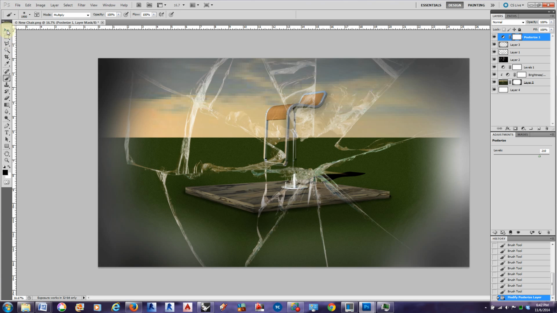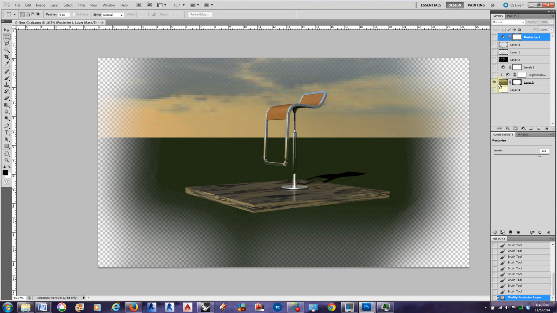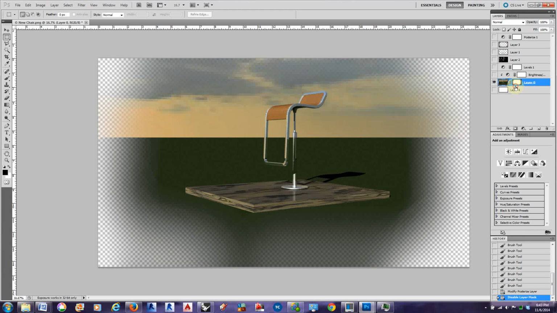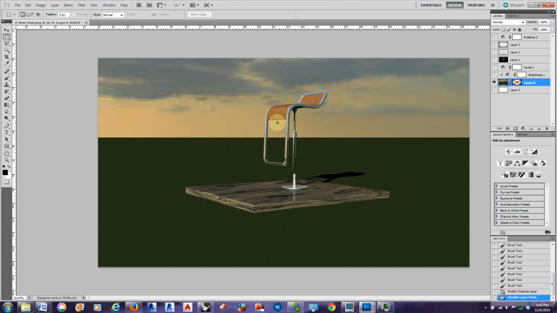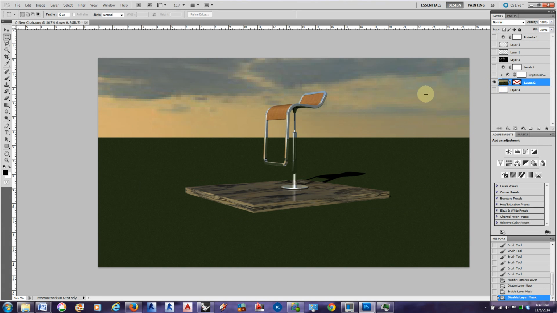So just talking about some of these other tools that are accessible, the marquee tool is here. It has 3 different functions. I'm going to just go ahead and turn off some of these layers, and I can right click on that layer mask and disable it so that I'm back to the regular image if I turn off all those layers and disable that mask, but I didn't delete it, it's still there. And so you can right click it and enable it again. But I'm going to disable it for a moment.